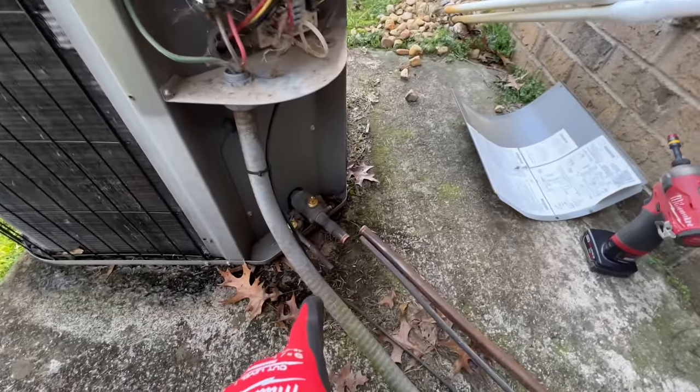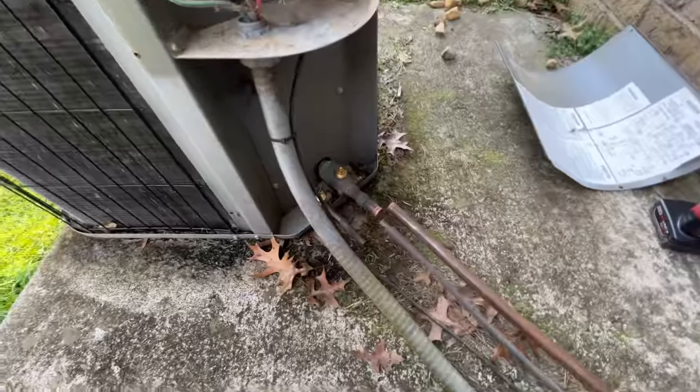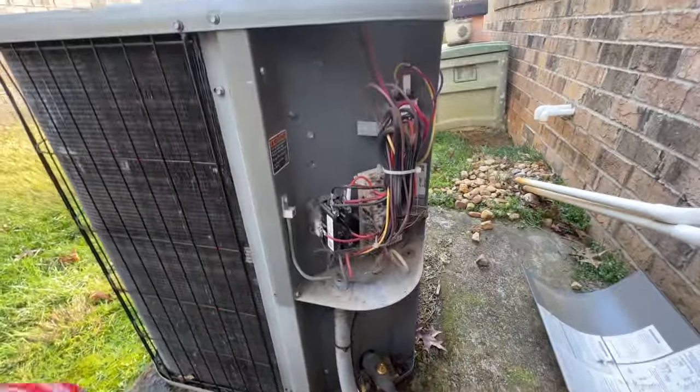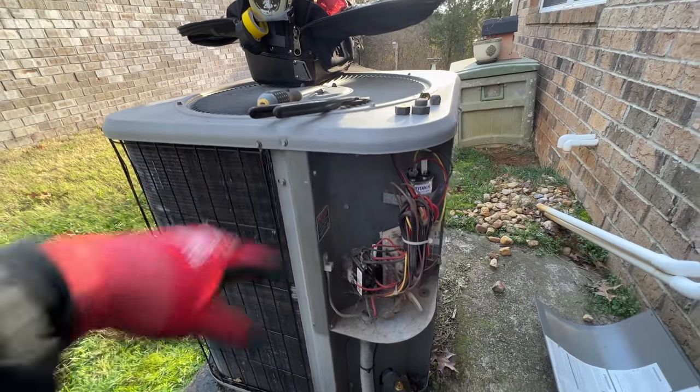So today I'm helping a buddy out replace a heat pump split system. He's going to be up in the attic doing the air handler while I'm doing the condenser. Let's do some work. I've already got the system pumped down and the lines cut so he can go ahead and do what he's doing upstairs. Now I can get the line voltage, low voltage removed, get this old unit out of the way and get the new one set.